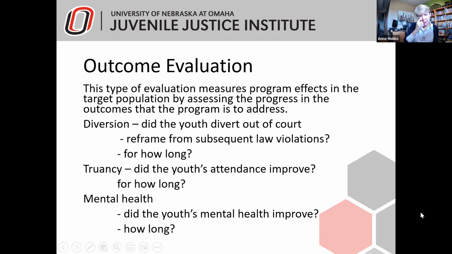So in diversion, an intermediate goal is really, did you keep the youth out of court, and did they succeed in your program? But the long-term outcome that we're really hoping, and this should say refrain, I'm so sorry, I have a typo. We want them to refrain from subsequent law violations.